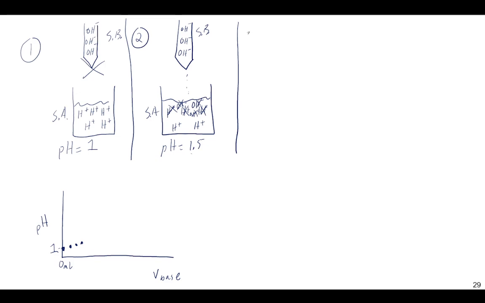Remember, equivalence point, which is the third example we're going to be talking about, is where we will neutralize all of the acid in this example with the precise number of required OH minuses, or strong base in this example. Okay, so this is the start of the titration, was the first type of problem. The second type is when you've started the titration and added some, but you're still before the equivalence point. The third type is going to be, now we're going to be at the equivalence point.